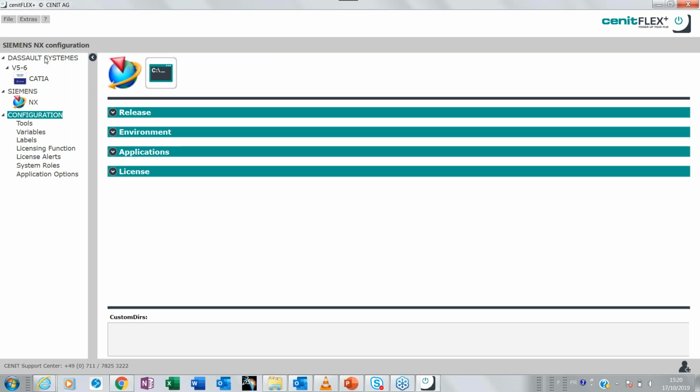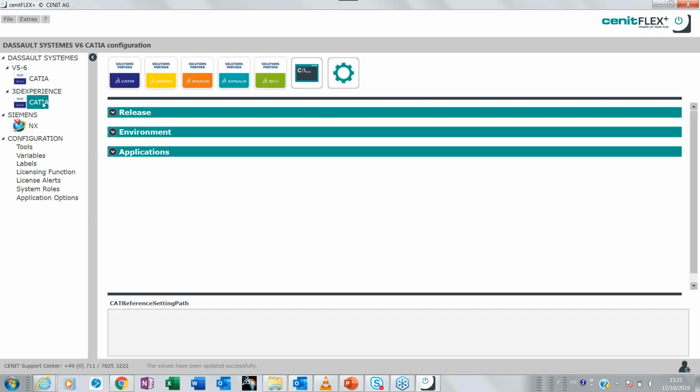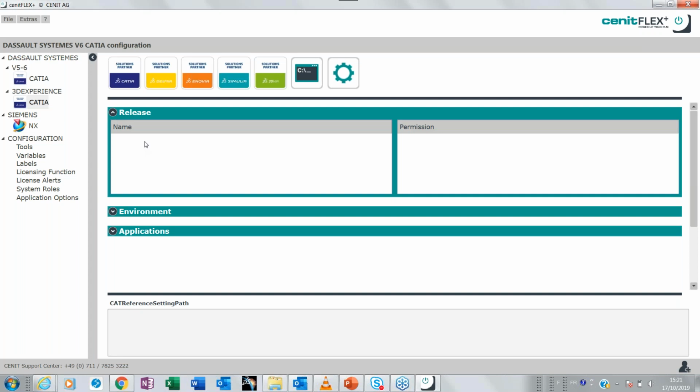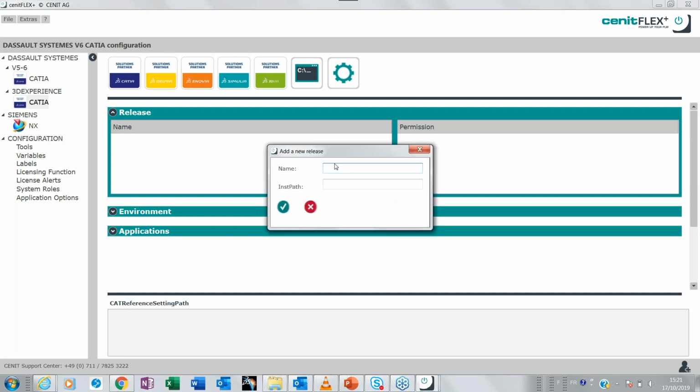Imagine I'm going to install, for example, a V6 category. I just need to activate this category. I then need to choose a product that is a CATIA, maybe in 3D experience. And right here, by the use of the contextual menus, I can add some releases and call it, I don't know, R2 or 422.